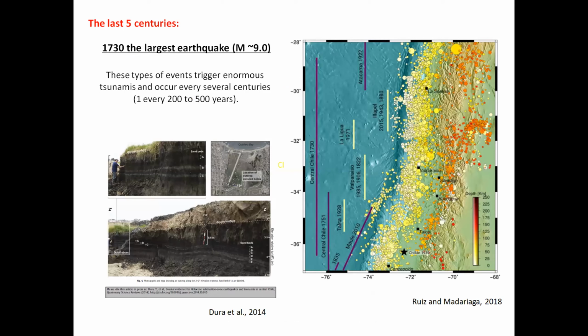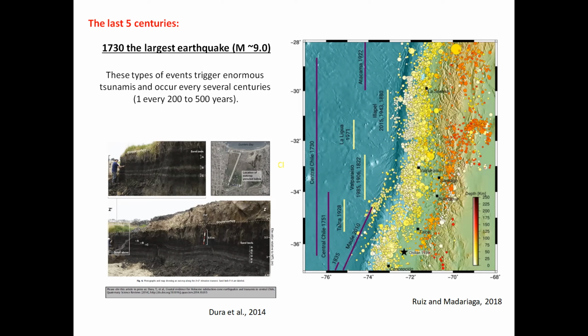But we focus on the megathrust, and in these events for central Chile, this part that Eduardo explained is mainly controlled by a huge event that occurred almost 300 years ago in 1730. This is the extension that I tried to show you with these purple lines. This has an extension of almost 800 kilometers. In all these places, we have chronicles of the destruction in the towns of this period, also the tsunamis. This event was studied recently by different groups. They proposed that this huge event had a magnitude around 9. It's a big, large earthquake.